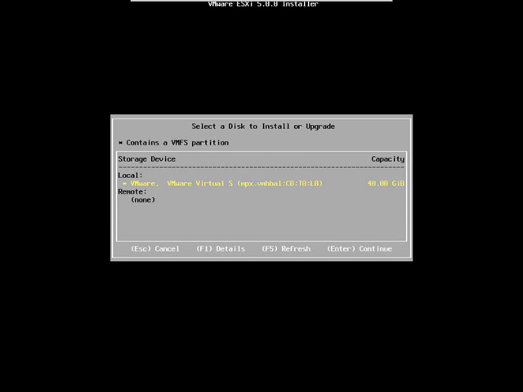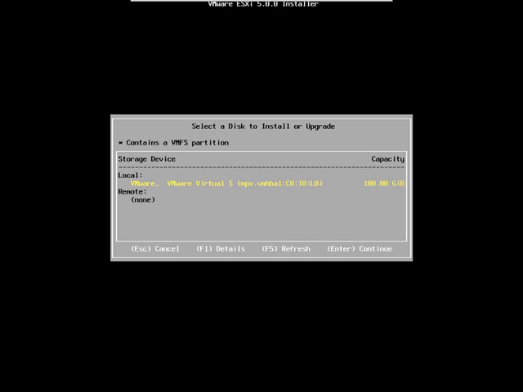After we accept the end user license agreement, it scans for available devices, these are actually our hard drives, to install ESXi on. At this point, the installer has found a local volume, a local disk for us to install ESXi on. Your local disk is going to look slightly different from this. You could have a local SATA disk, a SCSI disk, and you could even have a remote disk. You see on the line below that where it says remote none, you could actually have a remote disk. Let's say if you're using a Fibre Channel or an iSCSI hardware initiator and you're connecting to a remote SAN volume to install ESXi on.